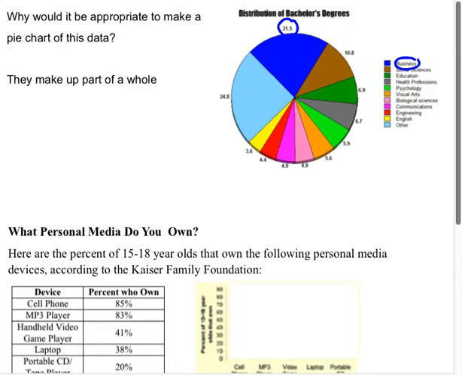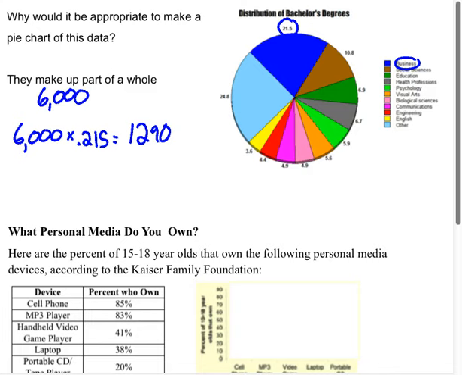Now, another thing that is kind of a good skill to have, and that can pop up is, let's say we talked about, oh, I don't know how many people there were in here. So let's just say there were 6,000 people, okay? Again, I'm just throwing out this number. Let's say this is 6,000 people that we got this information from, and 21.5% of them are business majors. So what you should also be able to tell me is, if I give you how many people were surveyed, you should be able to tell me, well, that means that, let's see, 6,000 times 0.215, that 1,290 of them were business majors, okay?